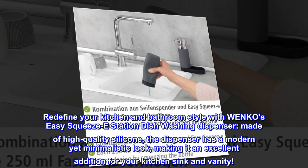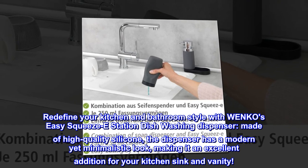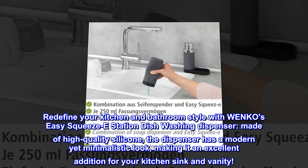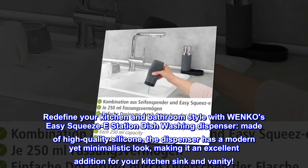Redefine your kitchen and bathroom style with WENKO's Easy Squeeze E-Station Dish Washing Dispenser. Made of high-quality silicone, the dispenser has a modern yet minimalistic look, making it an excellent addition for your kitchen sink and vanity.